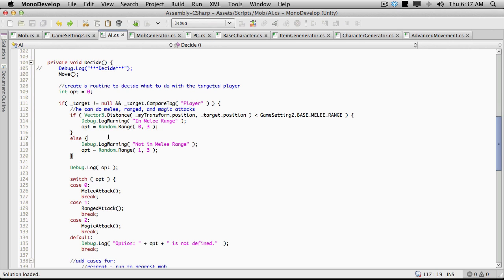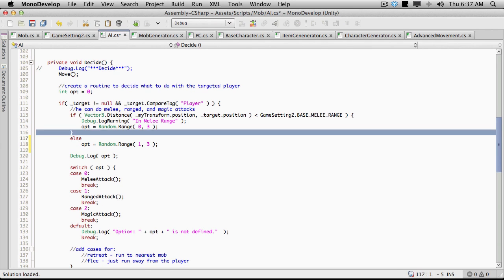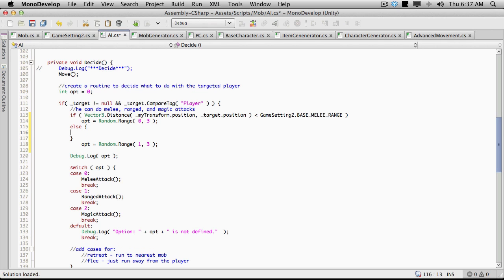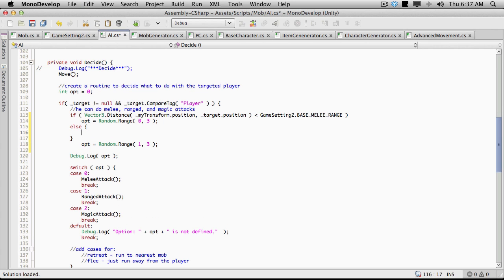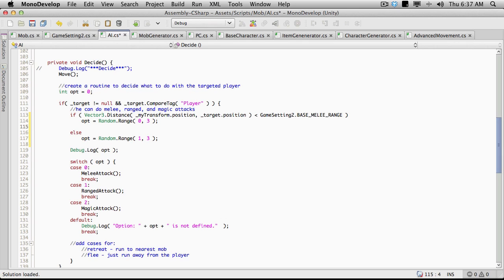So let's go ahead and actually clean some of this up. We don't need the debug statement anymore. Let's just make this a little easier to read and see what's going on. So you can do melee ranged. Okay. And I want to put a comment here. Whoops, not the way I wanted to do it. Tabbing automatically opens it up, which is fine. I'll just do it up here. He cannot use melee attacks.